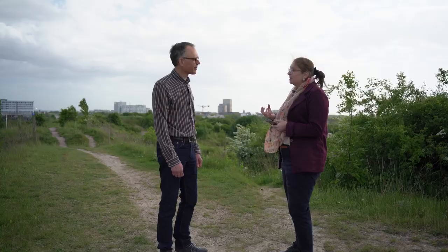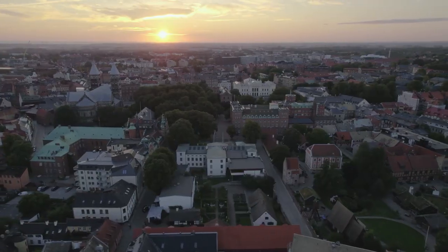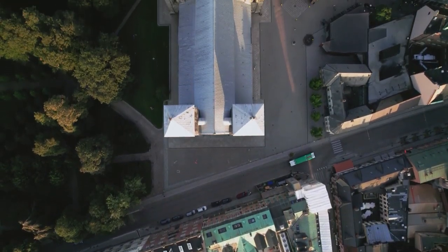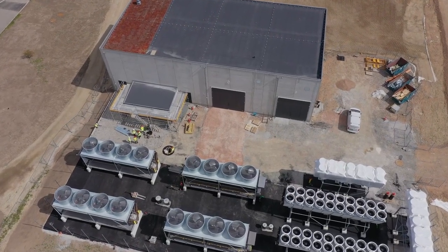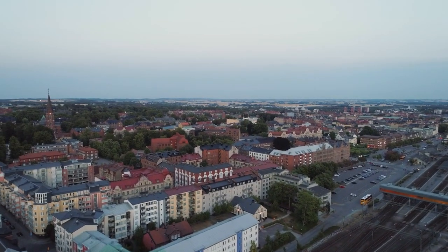Markus, how does a project like this inspire future developments in this region? I think this is the world's largest low-temperature district heating system. It is inspiring in itself, but also all the technical and business solutions that we have tested and deployed. Many new ideas have inspired other cities. But most cities don't have particle accelerators — there are many other heat sources available all around Europe. You have shopping malls, data centers, even a supermarket that can produce enough heat to warm somewhere else. In Europe in total, we waste almost the same amount of energy that we use for heating. So if we can move the heat from where it's lost to where it can be utilized, we will gain a lot. But it comes down to distribution, and that is what we are showing here.